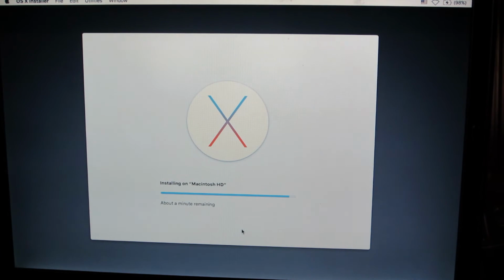I just wanted to film the ending of the install just to show you what happens. So it says about a minute remaining. It probably will take about a minute or two, depending on your model. This one is 2 gigahertz. The one that's slower might go a little slower, but it all should be about the same. Just waiting. Now it says less than a minute remaining.